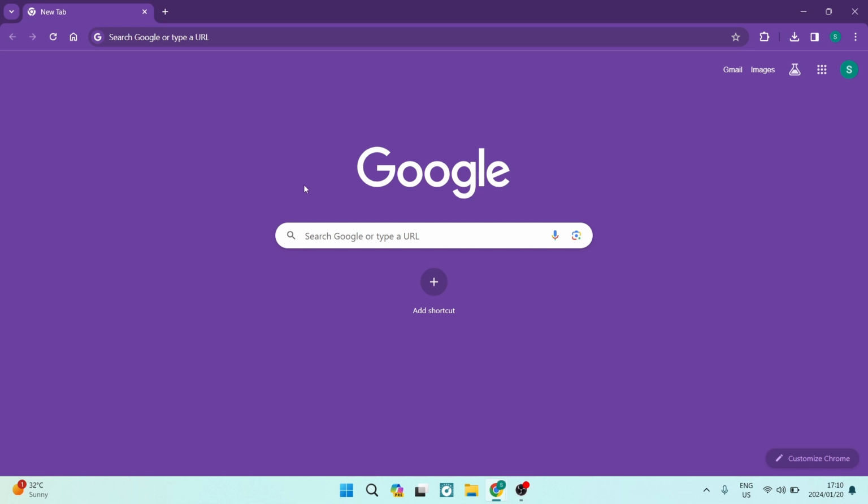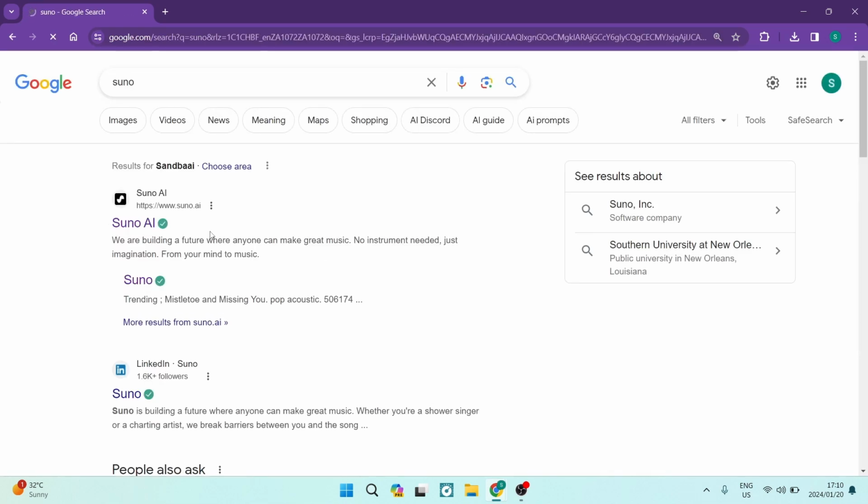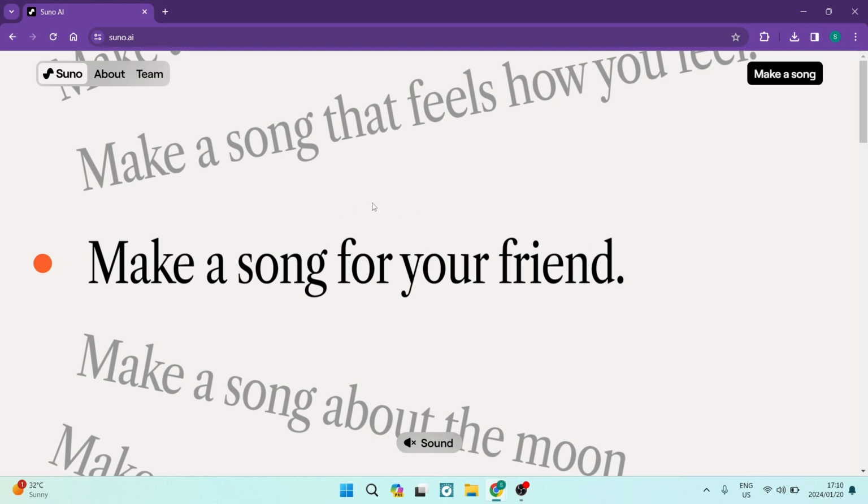The first thing you want to do is jump into your Google tab and type in Suno. You will see that the first result that comes up is Suno.ai. You want to go in here. Now, I'm sure a lot of people don't actually know this, but this is actually a product of Microsoft Copilot. So right from here, you can see that this is their homepage, and it is a very basic homepage. What they basically have over here is a couple of tracks that have already been made by their AI model. You can go over to the right hand side and tap on make a song.